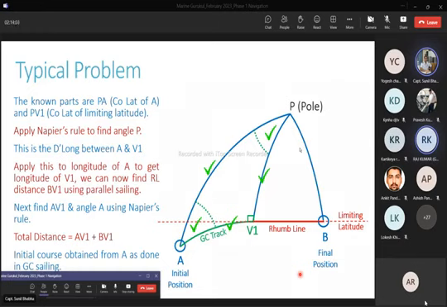ओके सर, सो अगर नेगेटिव आया पी तो कंप्लीट ए टू बी विल बी लाइक ग्रेट सर्कल सेलिंग सर, राइट? दैट इज राइट. कंप्लीट ए टू बी ग्रेट सर्कल सेलिंग, नो composite anywhere. Okay sir, clear.